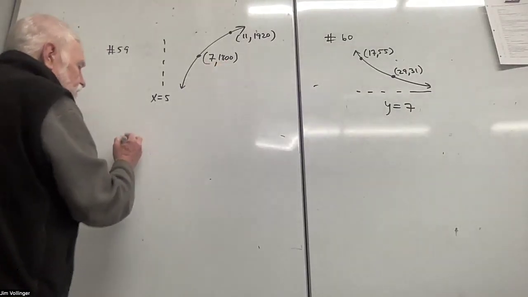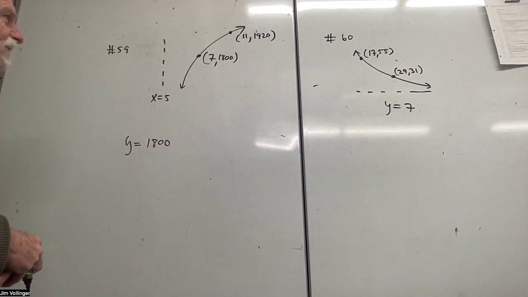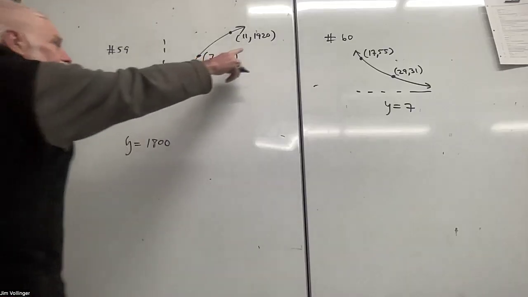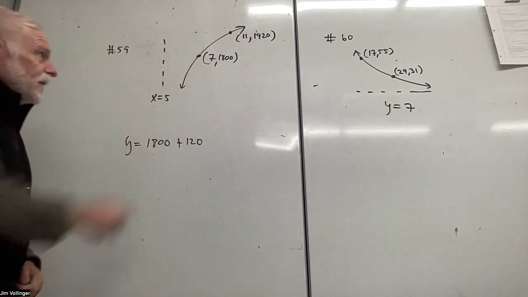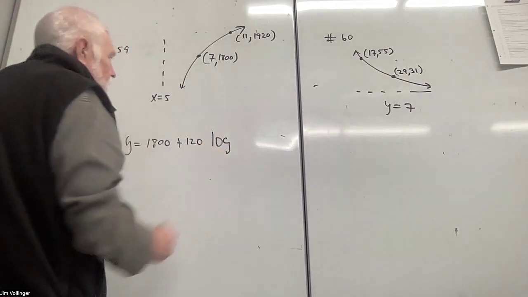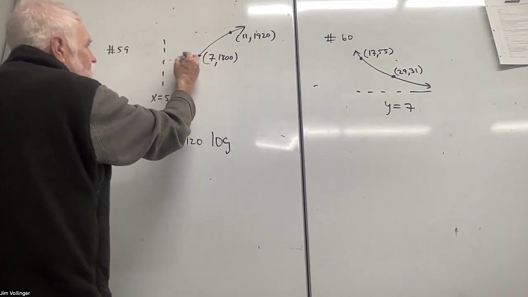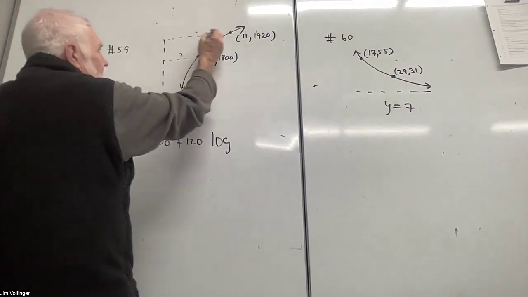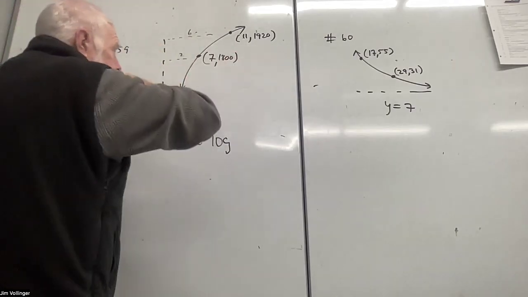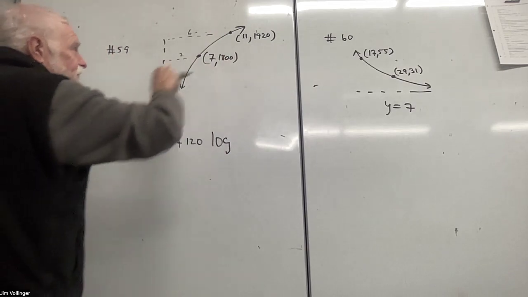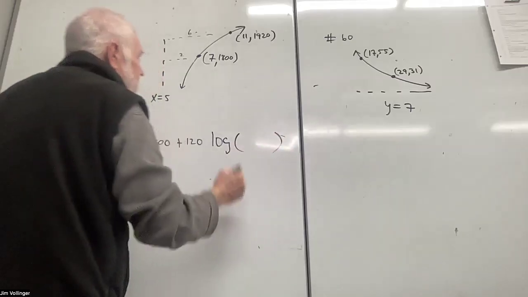So I see 1800, it's a Y value, I'll take it. So far, I'm correct. Haven't made any mistakes. To get to 1920, I'll add 120. No mistakes yet. The logarithm. I know there's a 2 units of change from 5 to 7. Don't have to show this. 6 units to change, so I know I've got a 3-to-1 ratio every 4 units, I guess, from 7 to 11. Not sure of that, but let's just keep going.